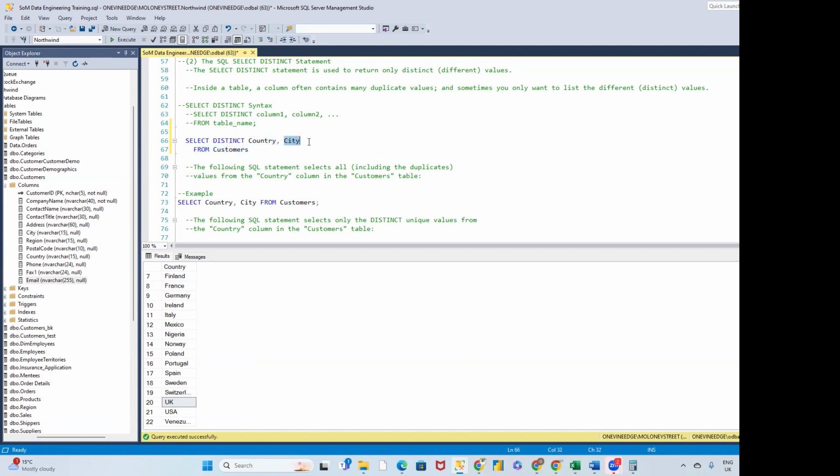But now bring the cities as well. So there is a country that's got 4 different cities in the city column. Then it's going to have to bring those cities and repeat the country and the city in my result set.